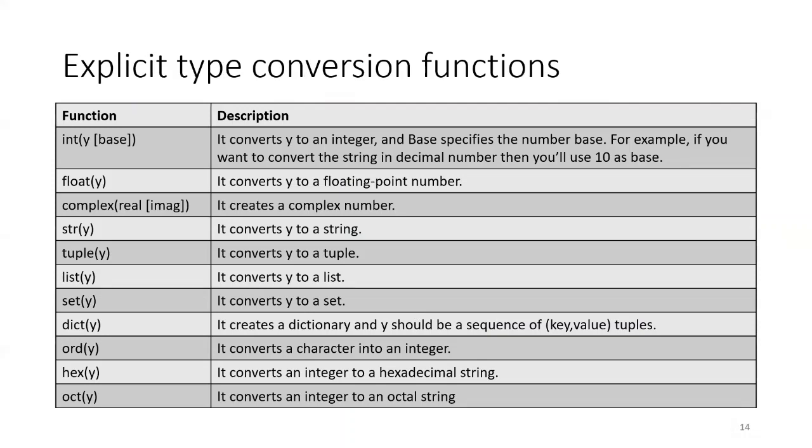So here is the list of built-in Python functions for type conversions. For example, we have seen so far int, which receives an input and tries to convert it to integer. And the float does the same thing, but that it converts the input to a floating point number. Str converts to string. List we have already seen, and tuple as well. They convert the data type to tuple and list, and there are other functions as well.